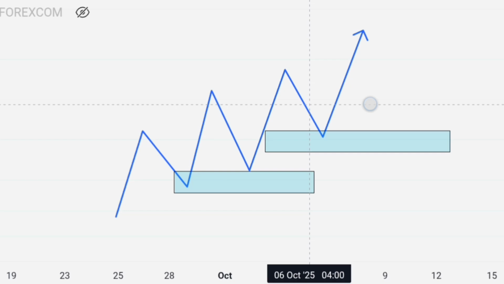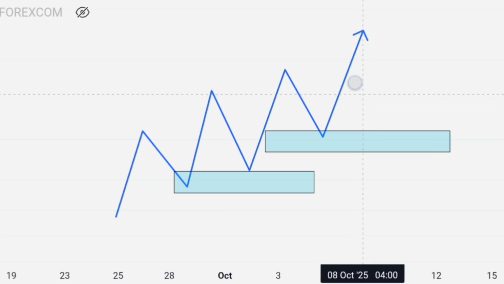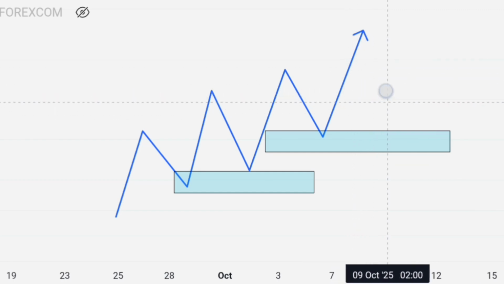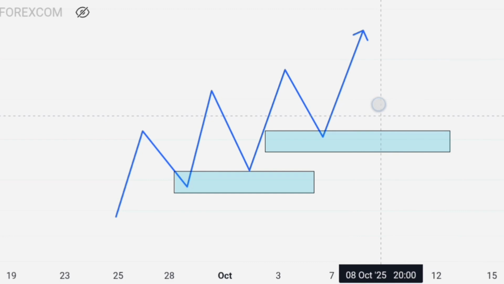So if you have uptrend, all you have to do is to look for buys at this kind of zone. Anytime the market comes down to the main zones, then you look for confirmation. And in this video, we are talking about using manipulation as confirmation. Okay, so first of all, understand the basic trending markets. Here is uptrend, and our discount zone is any area below this zone. That is half of the range. Half of the range can be here. So whenever the market pulls back here, we look for any demand zone here, then also look for manipulation as confirmation, and we'll take the buy.